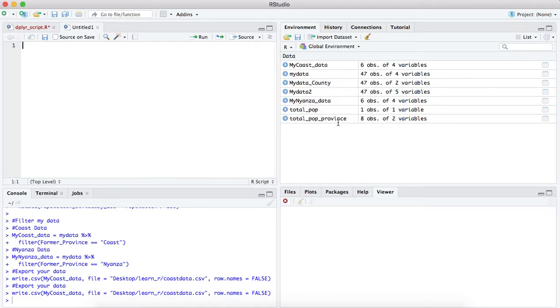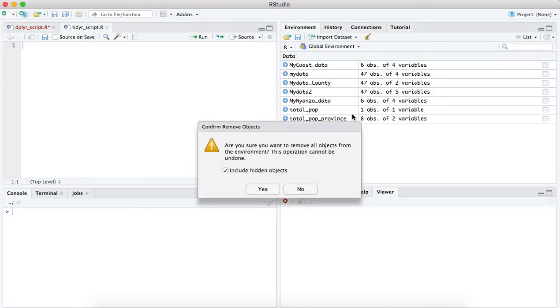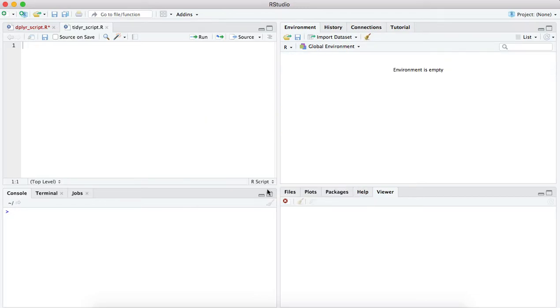Good. Remove this. Let's clean up. We also need to clean up the environment. This is a code I'll teach you on how you can actually write a single line for our tidyr.